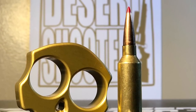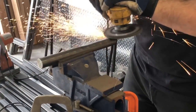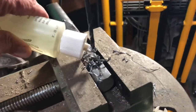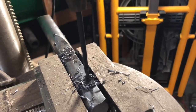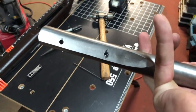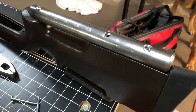Here's a look at a 7WSM dummy round I use as an overall length gauge. Now I decided to add a bag rider to my stock once I put the heavy barrel out front — it was very unbalanced. So I marked out where I wanted to drill the holes, went ahead and drilled them through, and I'm also going to put a countersink into these as well. I put a little bit of a countersink in there so that the screw heads would sit down below and flush, so that when it rode across the bag it would recoil smoothly.